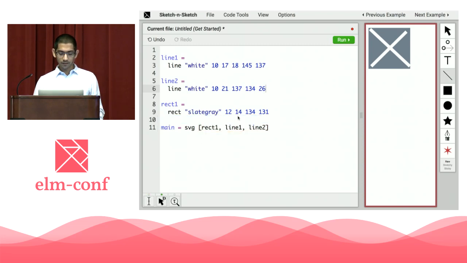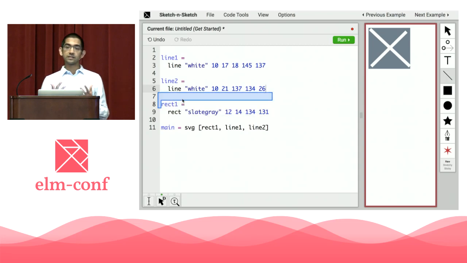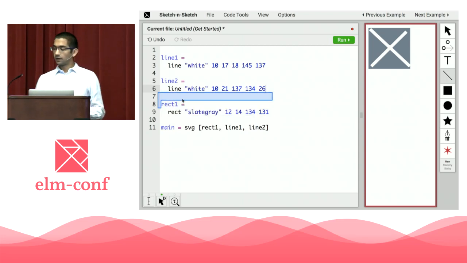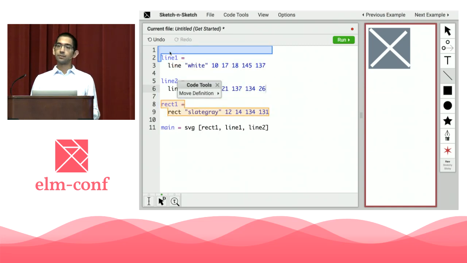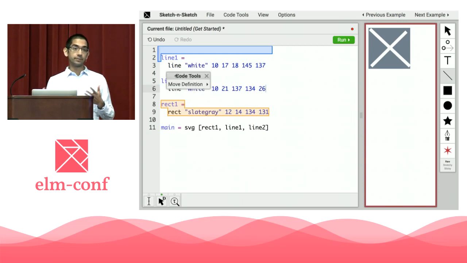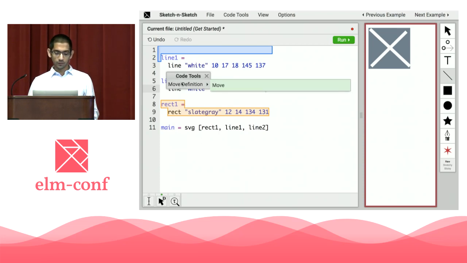over the text box, we can identify different sub-expressions and other elements in our AST. Things like constants at the leaves of our tree, we can select function applications in our tree, we can select patterns, equations, even the white space in between definitions. Okay, and so if we select the rectangle definition and the white space at the top of our program, Deuce pops up this little menu of transformations that might be relevant based on what we've selected. In this case, we've got this one move definition tool that will move the selected definition to that white space.